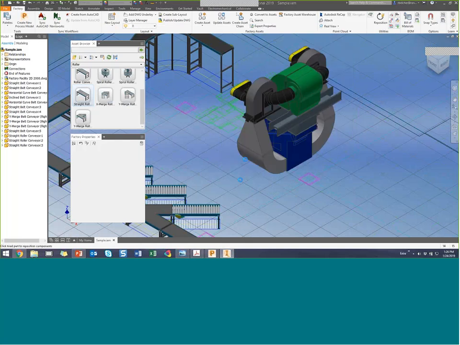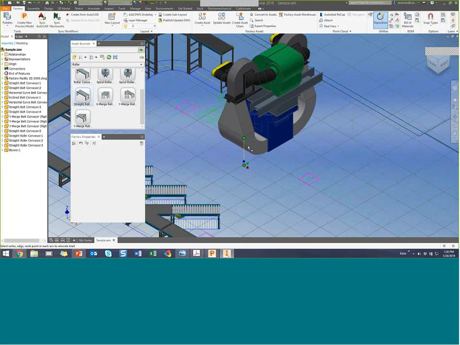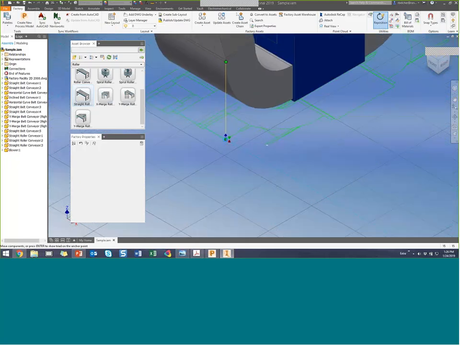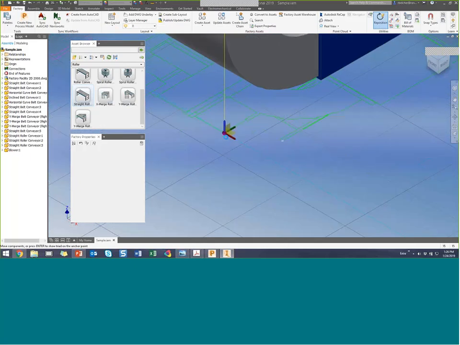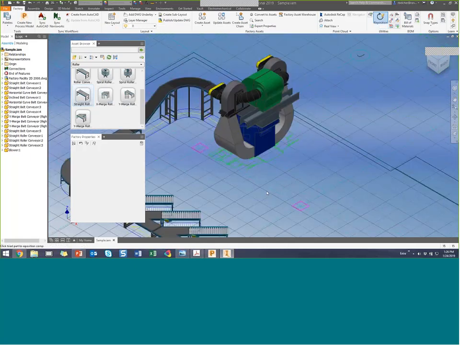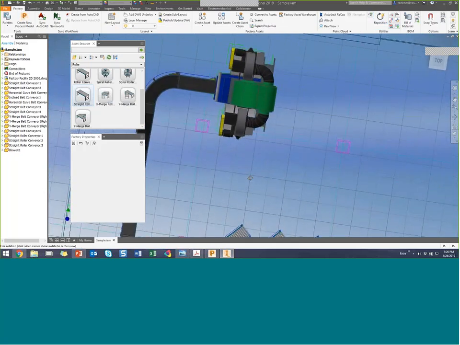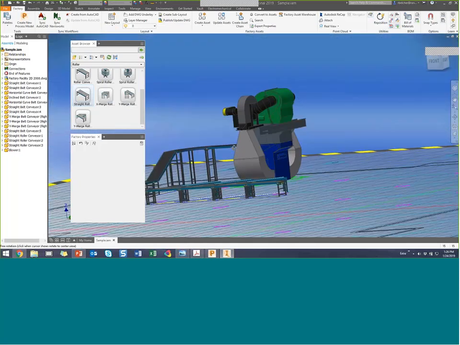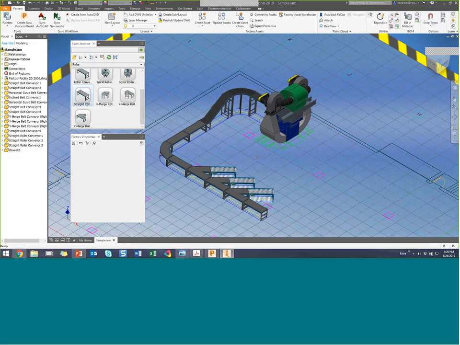Once you commit to landing it on the floor, you can move the reposition tool to a known point. Then I can pick it up from there and snap it to its footprint. So very quickly, I can take a model that was generated in another CAD system and put it right on top of its footprint inside of Inventor. So generating a layout with the factory utilities is, I think, incredibly fast and efficient.